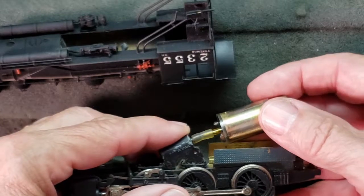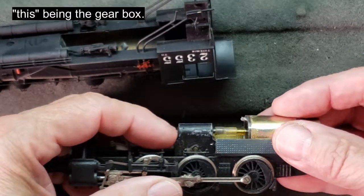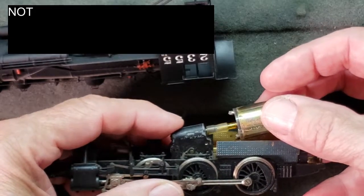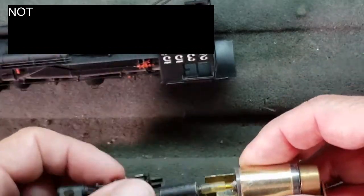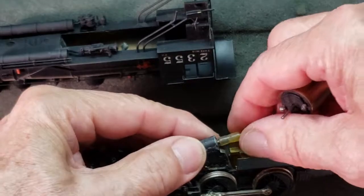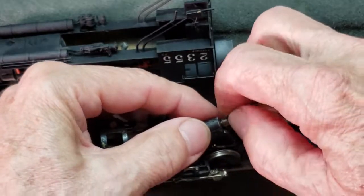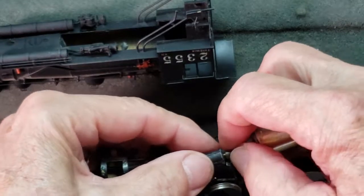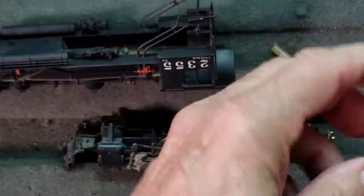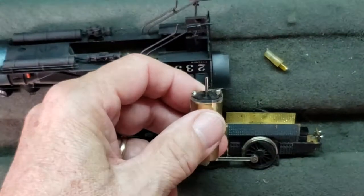So what you want is something where you can stabilize this so that this is a straightaway pattern, or you can put this up at an angle like this. Many of them you see at a kind of 45 degree angle. Not quite sure what we're going to do with this one yet. Need to look at probably replacing this joint here. Somebody's put some tubing in there, but it's obviously not making good contact. We have some other tubing or some other universals that might do a better job. So that's the first thing we want to do: test the motor. Let's test this motor and see what we got for connectivity.